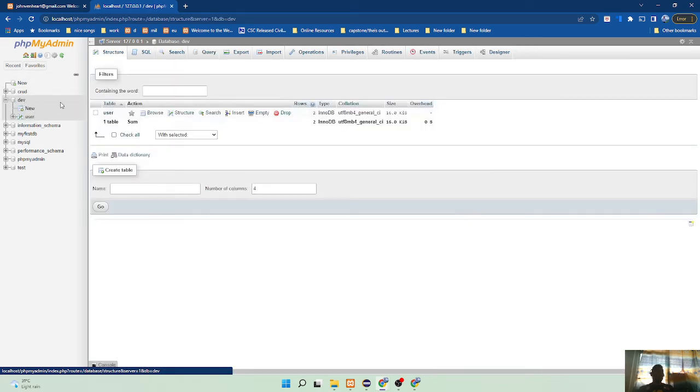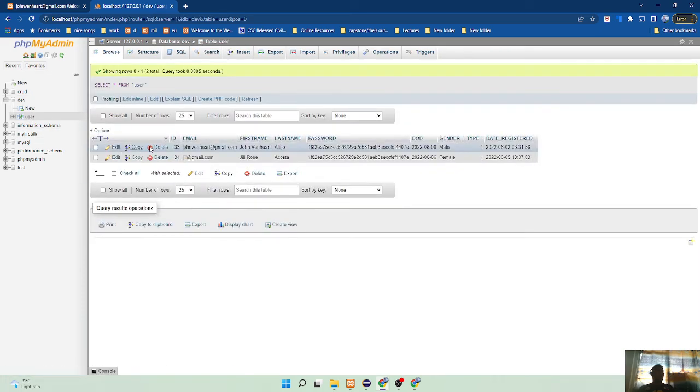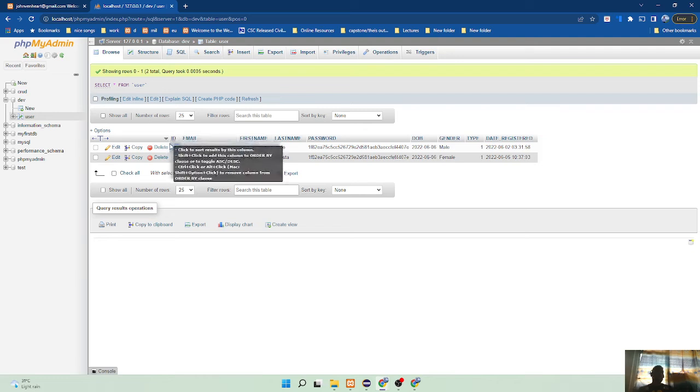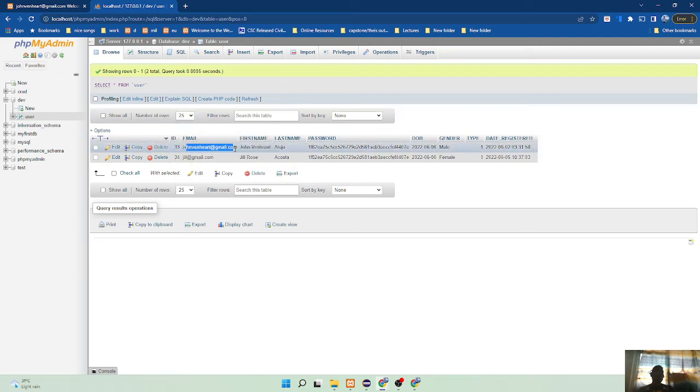So you can see we have only two accounts here. So if you want to update only this information, you need to have an identifier of email address, or we can just say ID. So it's up to us. Okay. So if you're going to use the email address as your identifier, then you are going to use the session, because the session holds the value for email. So you don't need now to get that in the form.